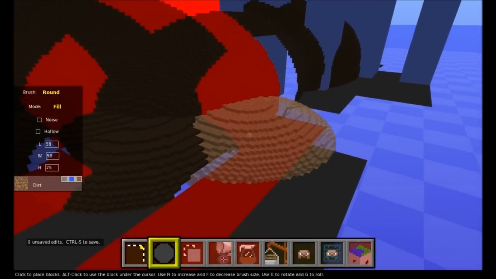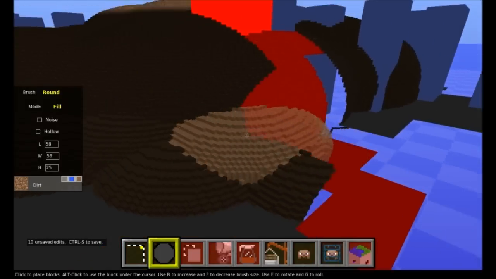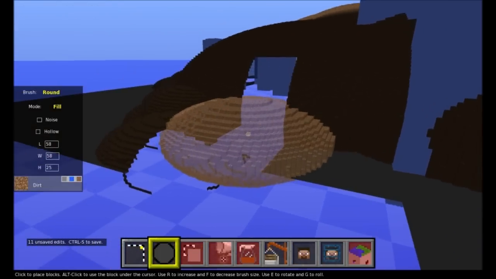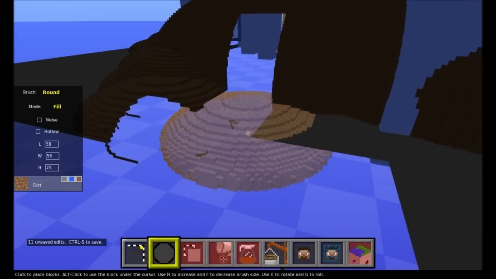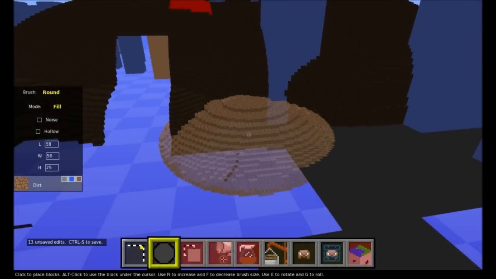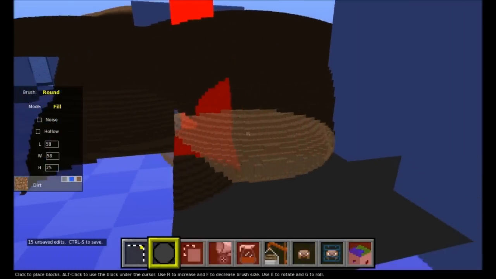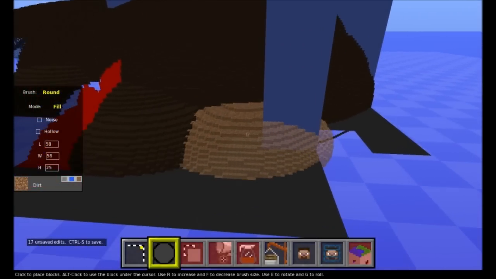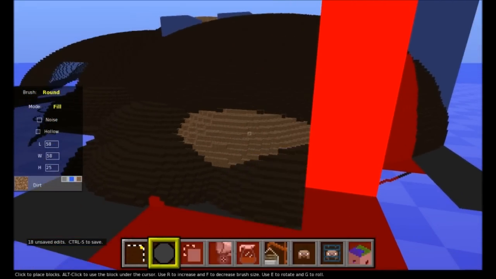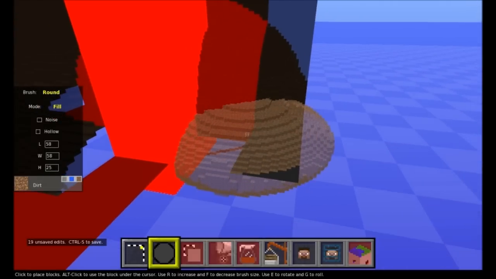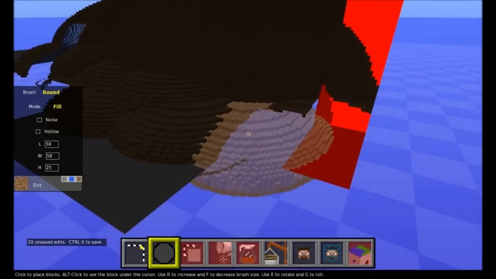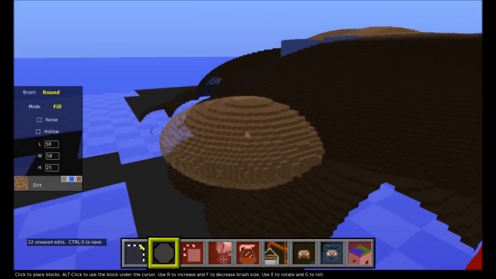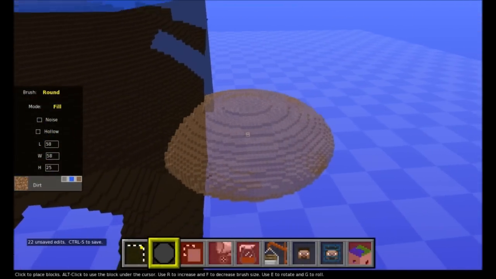And depending on how OCD you are and how particular you are, you can spend hours doing stuff like this, making everything look just so. I'm going to be a little rougher than usual, just because I am recording, and I can only record for so long. So I'm not going to be super particular about it, but you can just basically keep passing over these areas with a brush and touching it up for as long or as short as you want to spend time on it. Basically, it's really up to you.